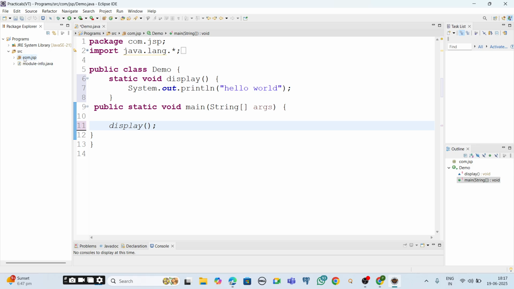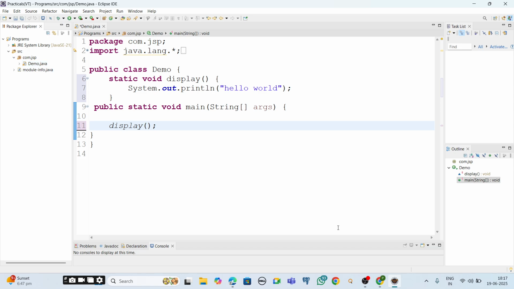So this is the package. Inside the package we can have any number of classes. Package is nothing but a container which stores so many number of classes. Collection of classes will become one package.